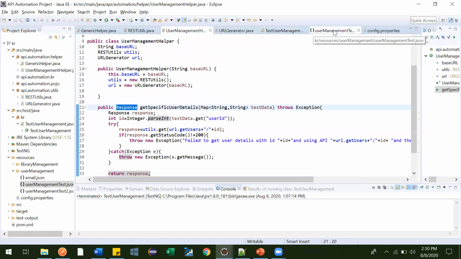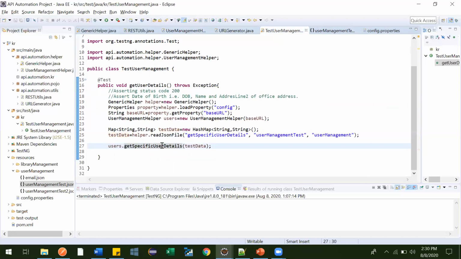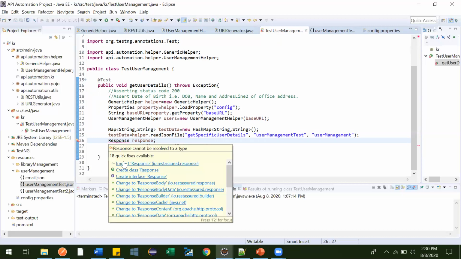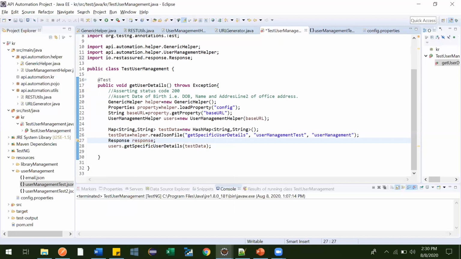So let us create one response object, import Response, and then here response is equal to this one.